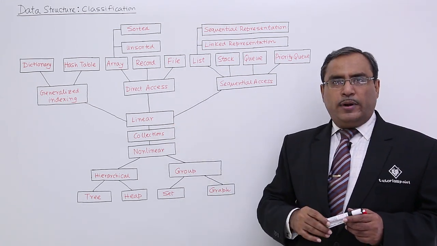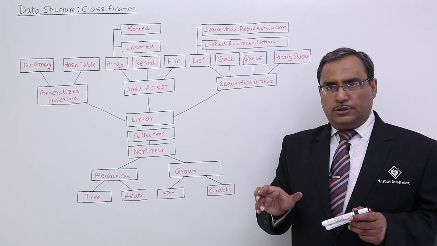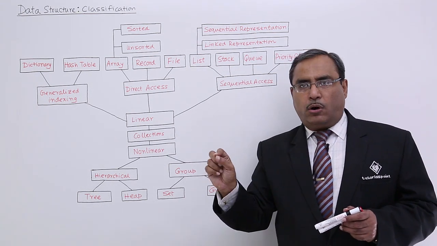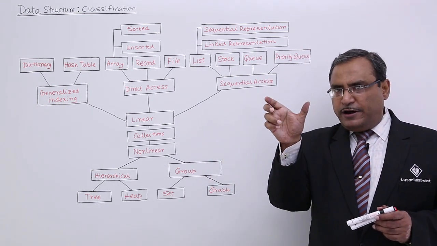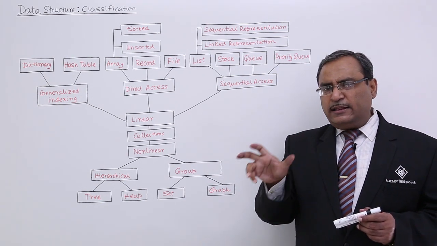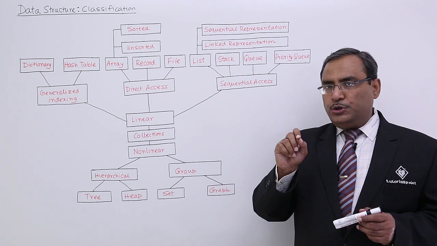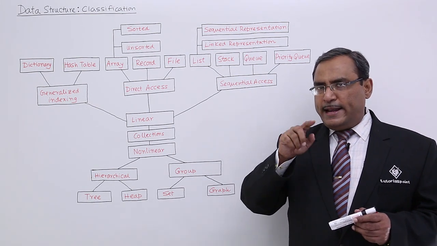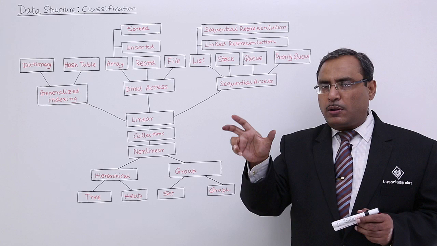In case of files, we have multiple records. To access the nth record, knowing that each record has a size of w, we need to go through (n-1) × w number of bytes.